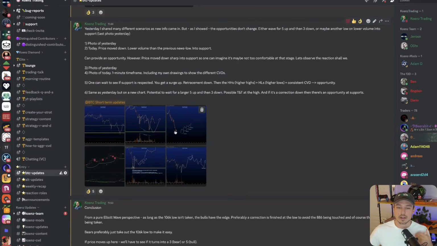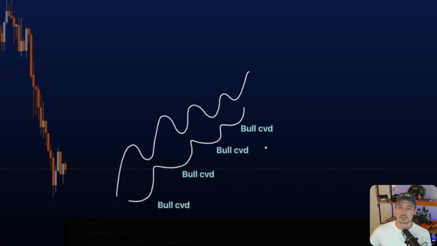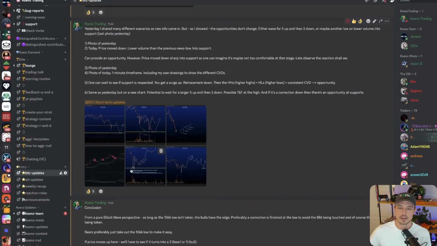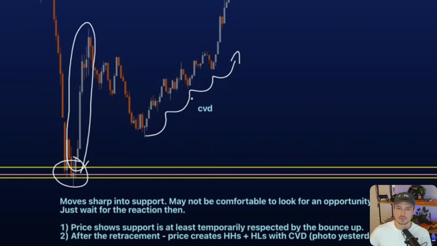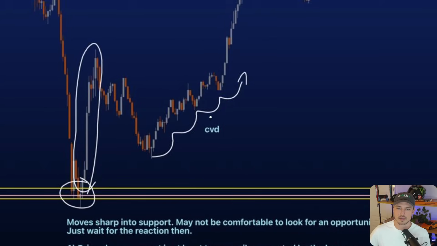Now, another thing that I like to look at is the photo that I shared yesterday here in the group: get higher highs, higher lows with some bullish CVDs. Now price made the low at 108, and this was the move towards the upside here. Wait, let me show you. This move up, so this is the support, 108. You get the move up, correction down, and then you get this. That's today. When I woke up, this is what we saw.